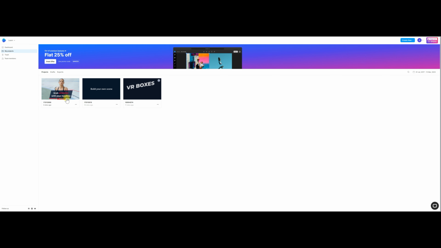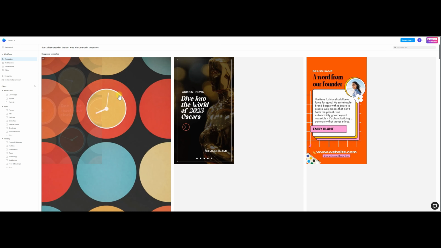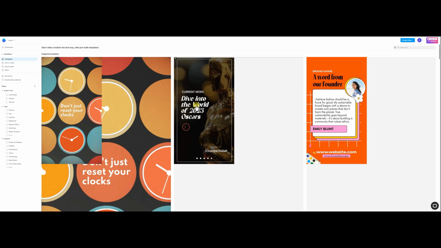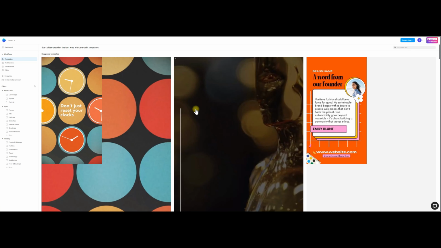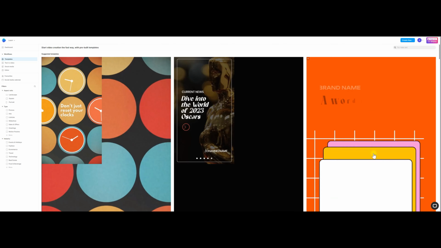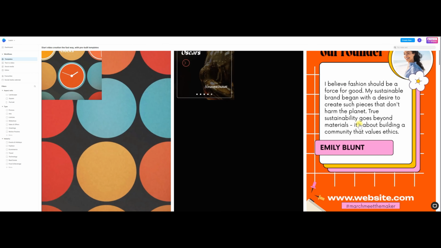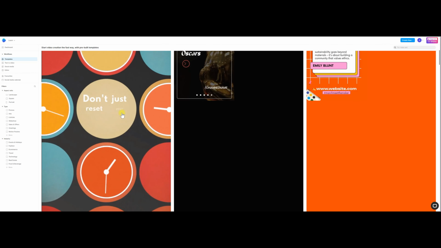But you can also, if I go back to the dashboard, remember there's templates. So if I were to go to a template, these are already pre-made. So you see you can do your stories, you can do your reels, your TikToks, and they will go ahead and make it awesome for you without you even really having to try.